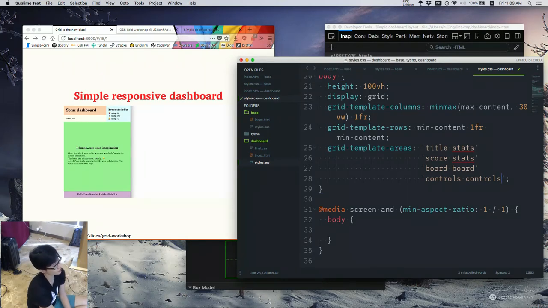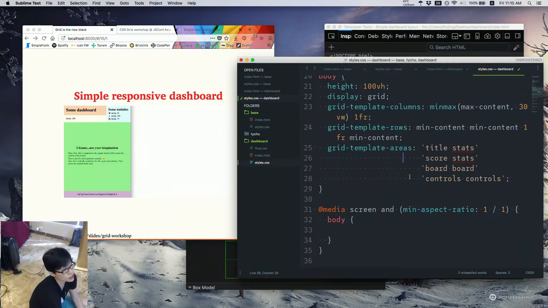So, if you can remember what I mentioned earlier, this will correspond to how it looks, literally. So in a sense, my stats will take up the... I have four. Wait, one, two. Oh, something wrong. I'm missing one row. One more, min content. Okay, I add one more row because I want to fit the score as well. So actually it's four rows. So title first row, score second row, stats will span both rows, bot takes its own space on the third row, controls take their own space on the fourth row. And both bot and controls will span two columns. So this is how it looks. It corresponds to this. So we're happy with this.